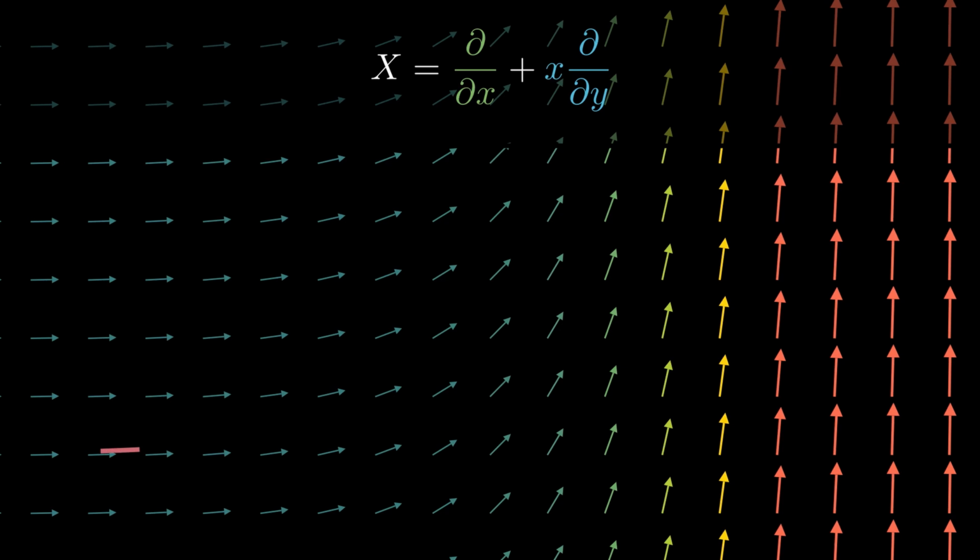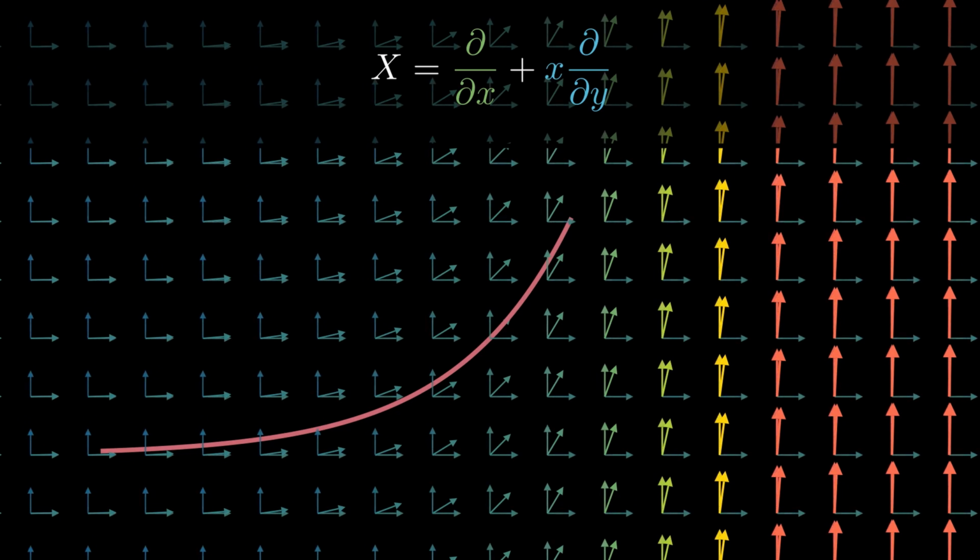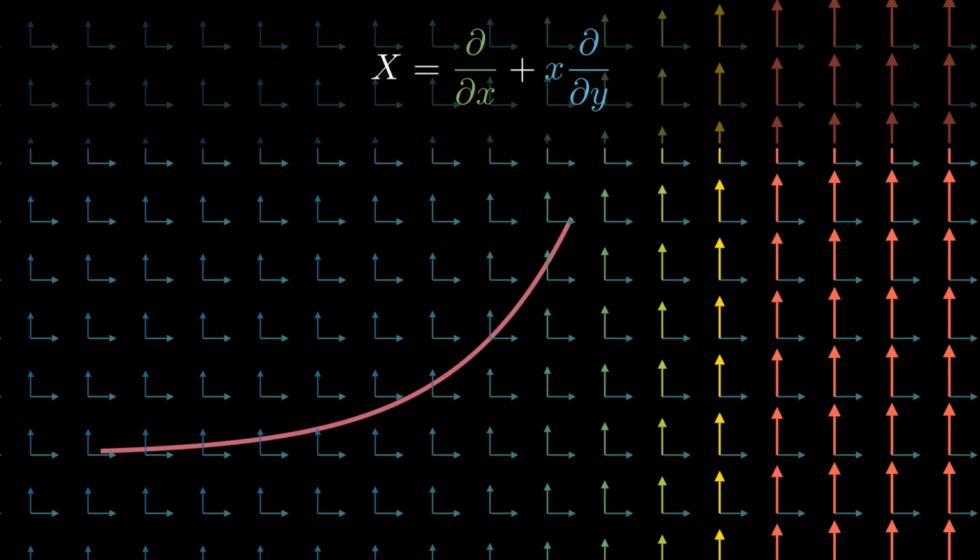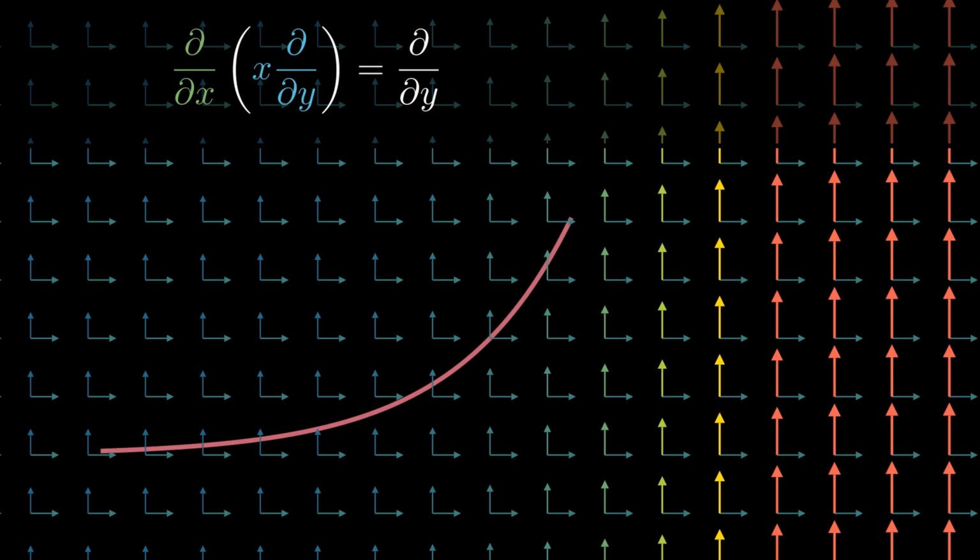A solution curve is a curve that follows the tangent vectors at every point, such that they always lie in the same direction. The d over dx and d over dy components represent the magnitudes of the vector in the x and y directions. We see that the x component stays constant, while the y component steadily increases as we increase x. We can write this out explicitly by acting the x component vector field on the y component vector field to show that as we move in the x direction, the vector field in the y direction increases in magnitude. However, if we do the opposite, acting the y component on the x component, we see that the change is 0.